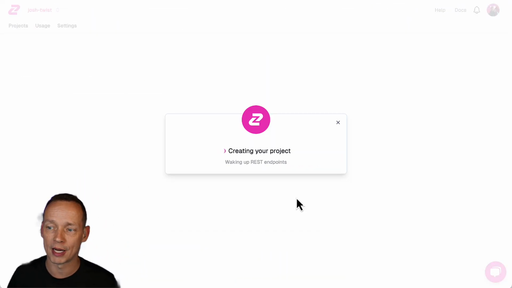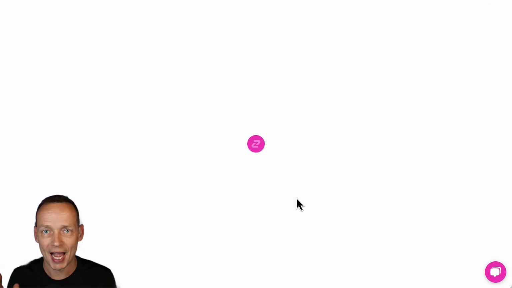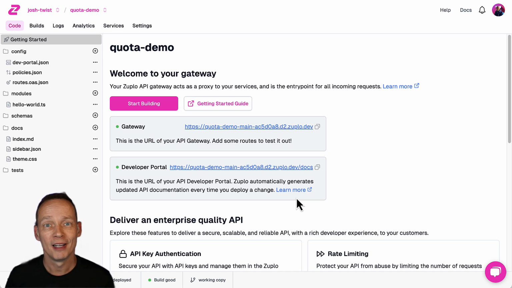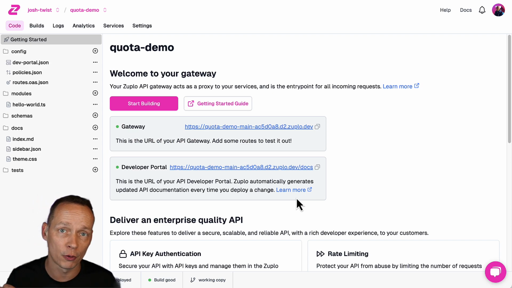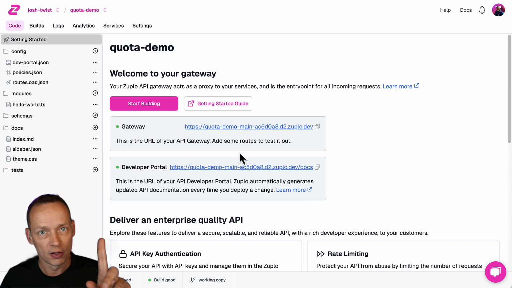Let's go and create a new project right now called Quota Demo. And in just a few seconds, I'll be able to show you a demo in our new gateway. As with everything in Zuplo, we've made it very programmable. So you can actually write dynamic quotas that change based on every request, so that you can have a different quota for customer A versus customer B based on changing timeframes. It's very, very flexible. You can also quota not just on request, but on bananas or oranges or curly braces or anything you can imagine. Of course, we've made it very flexible. So let's take a look in a demo.